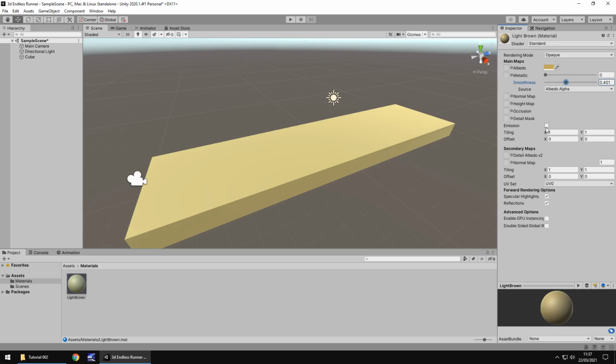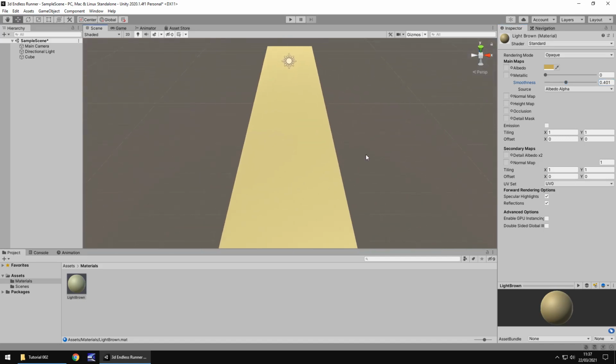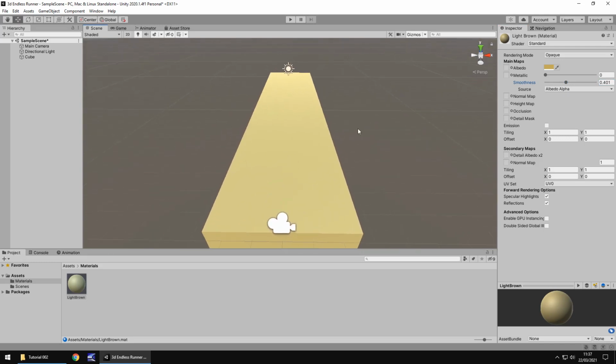Next thing we have is emission and tiling and secondary maps. Because this material is so simplistic, we don't really need to deal with that. All of these are only really useful when it comes to texturing an actual material, which again, we probably will do at some point. But for now, we just want a platform, an area where we're going to be able to have our runner run. So as it stands, I'm happy with how this is going to look. And I think it depends on how you want it to be. I know it looks very simplistic right now, and we are technically already, what, 25 minutes into this entire series. But you have to think of it as development can always take, it takes years for some games to be made. Keep that in mind.